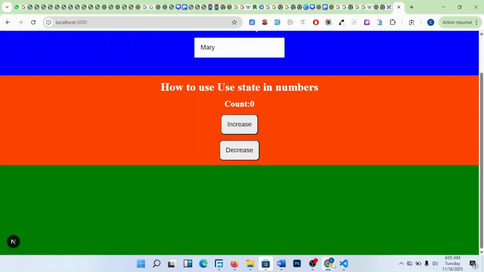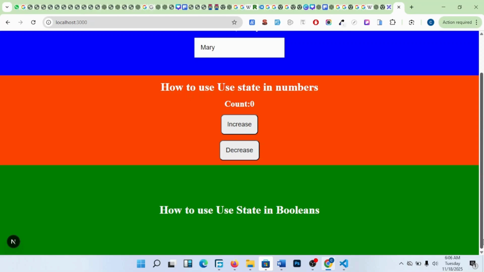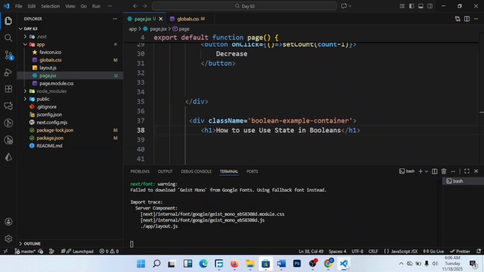So I want to see how it looks. It looks like this: how to use state in numbers, how to use state in strings, how to use state in booleans. So members, it looks like this.